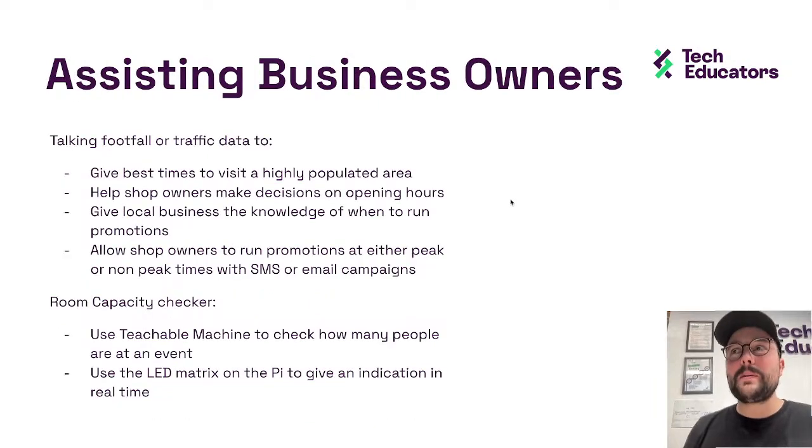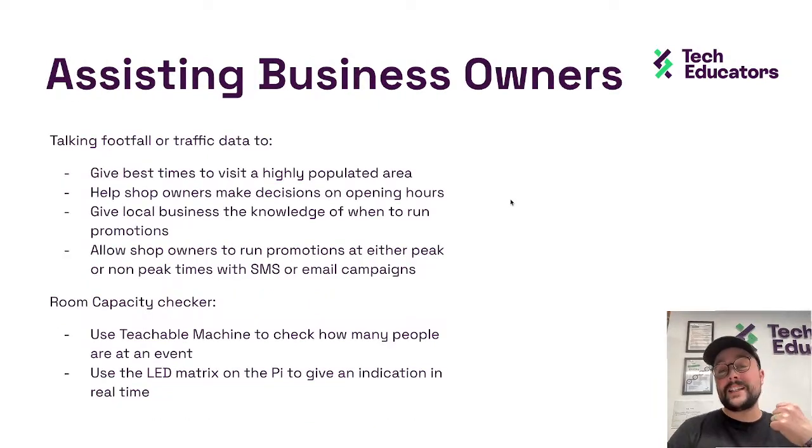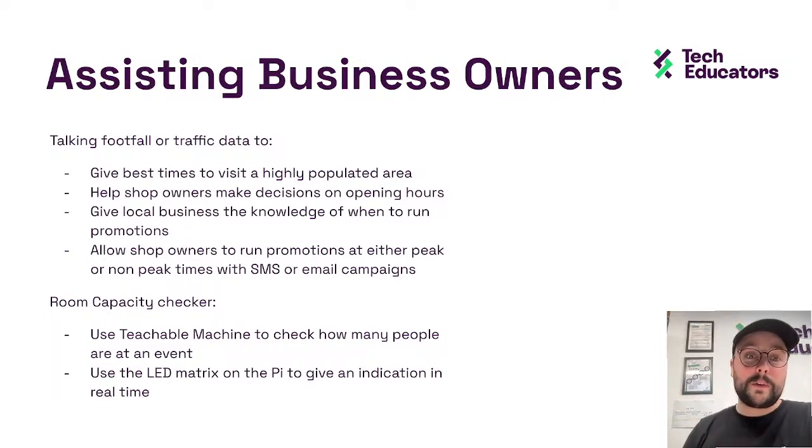Next slide. So maybe you want to assist some business owners. Maybe you want to take into account data from another source. You don't have to get this data. Maybe you do get it with the motion sensor or the light sensor, like footfall traffic or data about how much car traffic is coming through a specific location. And you can think, okay, this is the best time.